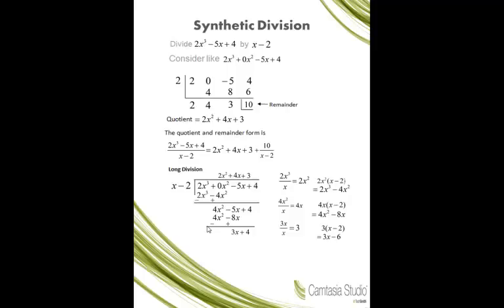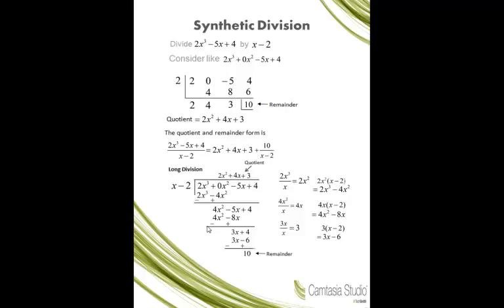So write the same way, 3 in the quotient, and then 3x minus 6 below here. Change the sign, then you need to add. So 4 plus 6 will give you 10. That was expected, that we have found in synthetic division. So my remainder is 10, and the quotient we have is 2x squared plus 4x plus 3. So we have used our synthetic division and long division to verify our answer.